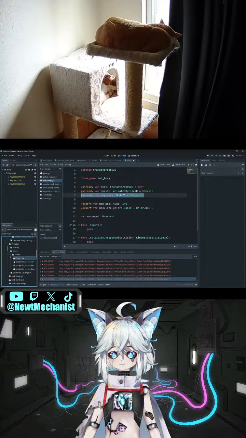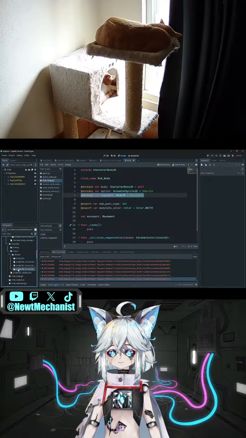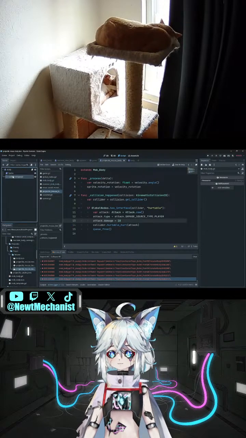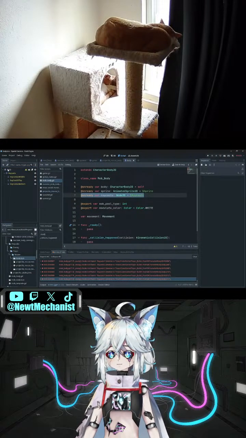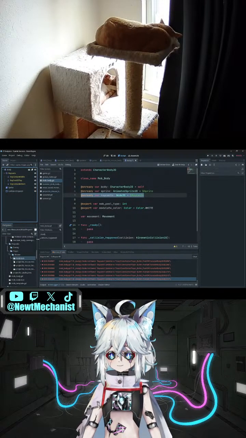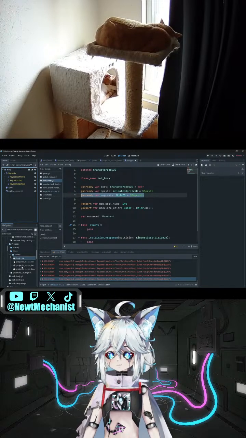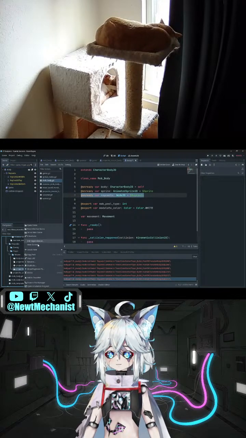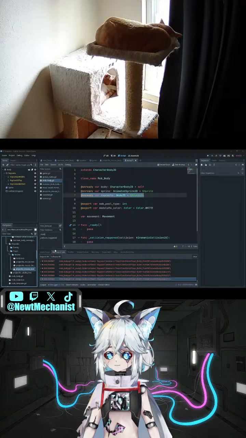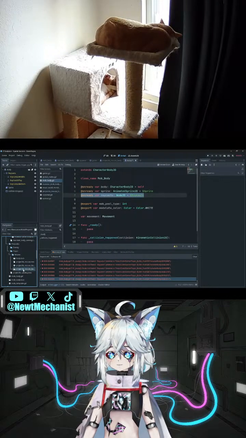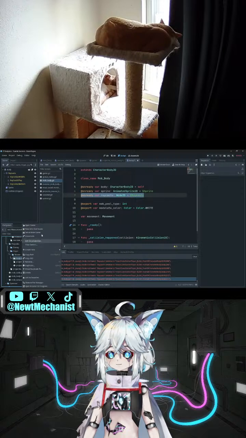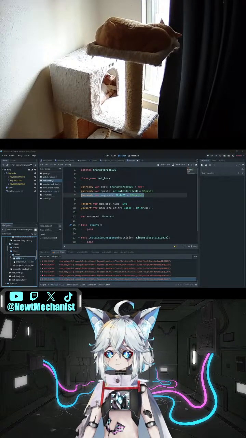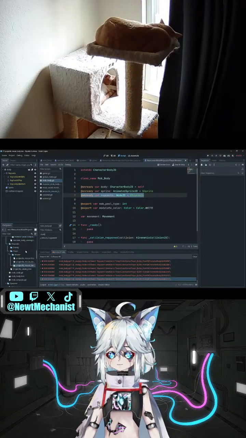Look at body scene. Copy, paste here. Copy, delete, paste.